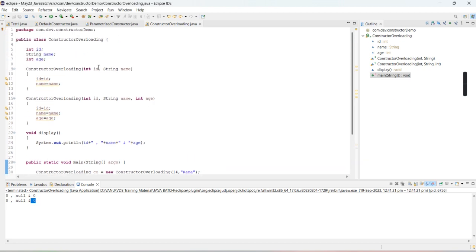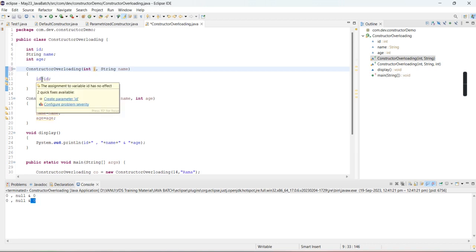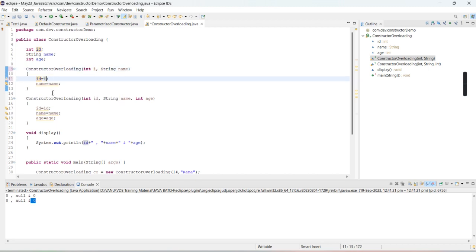Let me change the variable here. Instead of id, I'll use i, so id equals i. And instead of name, name equals n. Now it is pointing to the parameter. So this was the problem actually. Here I'll do the same thing, age equals a.